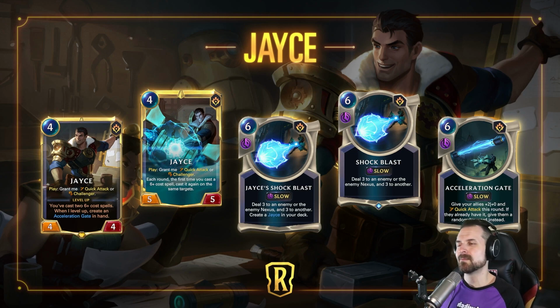But obviously Lux is, I think, the big one, and I really like the change that they made to Lux recently where they moved her from a 6-cost champion down to a 5, because that means that in theory you can set yourself up for that situation where on curve you're playing Jayce on 4, Lux on 5, a 6-cost spell on 6, you're leveling up your Lux, and you're giving yourself that little bit of credit towards leveling your Jayce if he's still around at that point, and so on and so forth. So the curve is kind of nice in the Jayce Lux deck. Obvious interactions between the two.